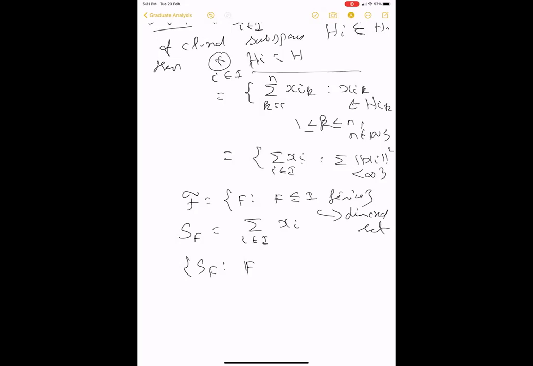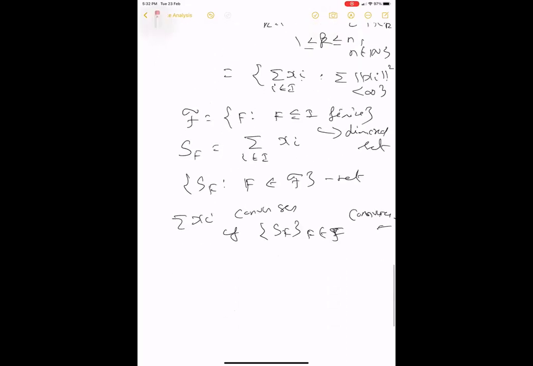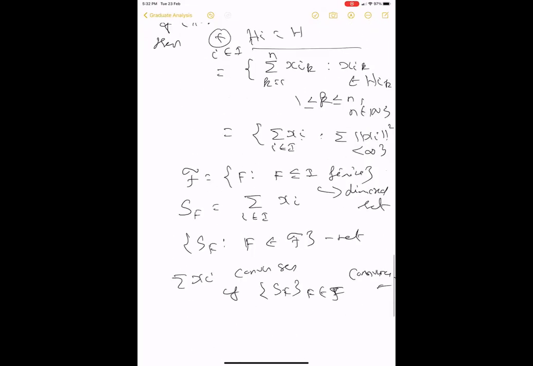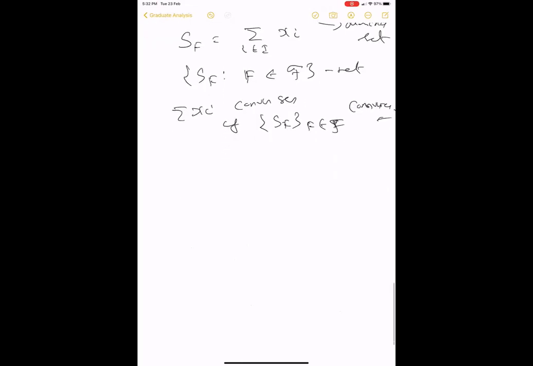Now this SF with F in this net. This is a net. So we say that summation xi, or even for infinite thing, converges if SF converges as a net. This net converges. That's what it means. If that net, this absolute sum, converges, then that has to be only for countably many of them, they will be non-zero. One can prove that. I don't want to go through all those nets and all those things. So if you really want, you can consider nets and get convinced of these things. Otherwise, just assume that it's countable.